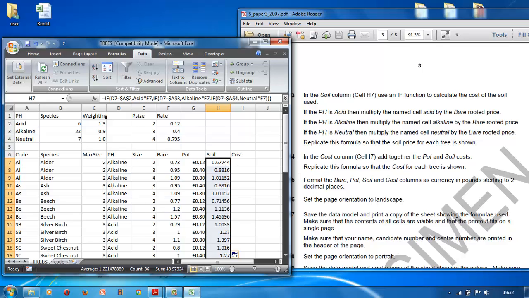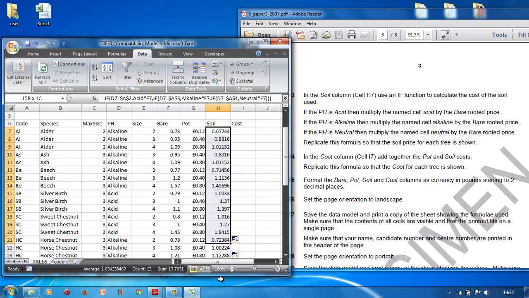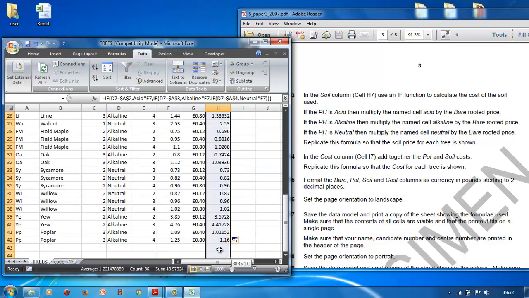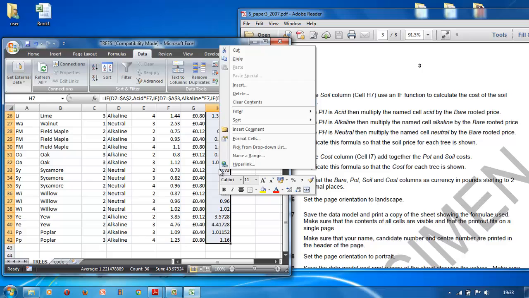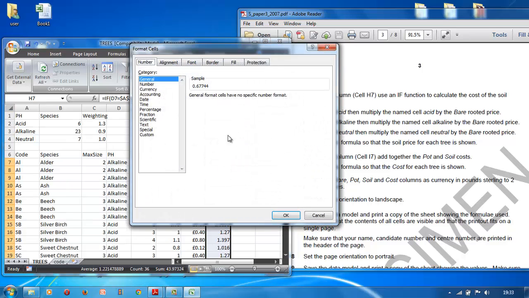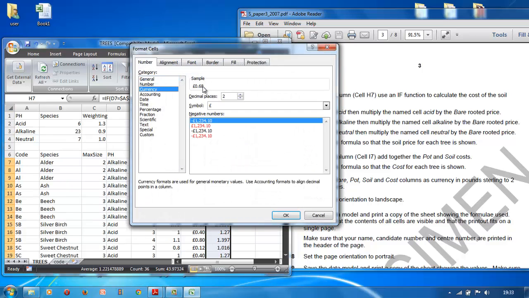Do you understand it? I hope you understand it. So the cost for every three. Okay, so then we're done. In the cost column, add together the pot and soil costs. So this must be the soil cost. Right at the beginning it says, make all of them pounds sterling, 2 decimal places.